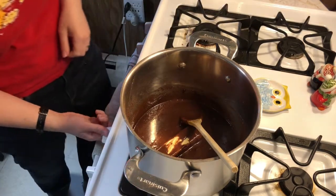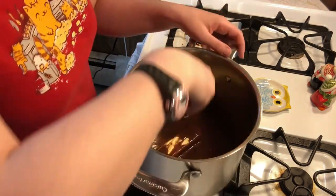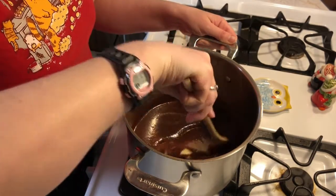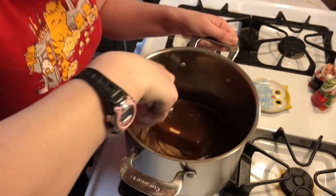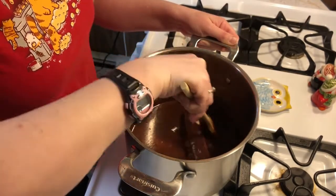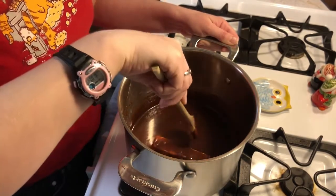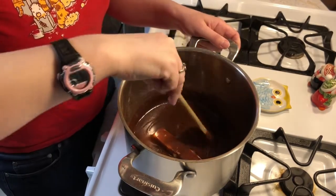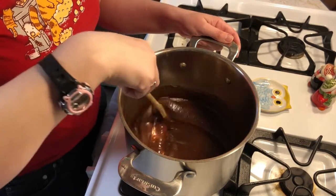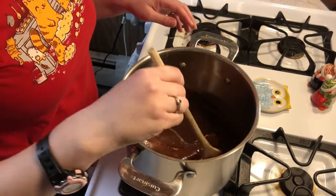So we're going to turn the element on to about medium high. And you're going to watch this really closely. Your butter is going to start to melt, which is beautiful. It's going to start to smell delightful. And what you are going to want to do here is bring this to a boil. And once it comes to a boil, you're going to let it boil for 3 minutes. But we will cross that bridge when we get there.